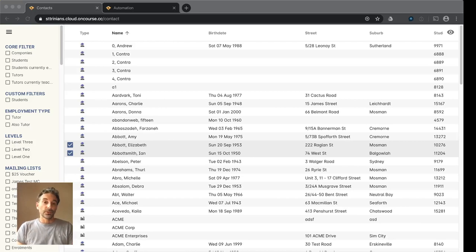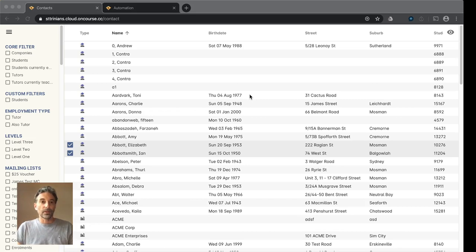In the old version, you could use copy and paste on the keyboard and paste that into Excel or a Word document or into an email. Because of the limitations of how a browser works, we can't quite do the same thing, but I'll show you what we have done and you'll see that it's even more powerful.